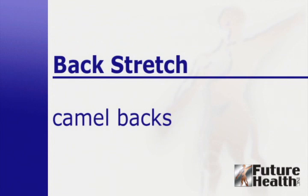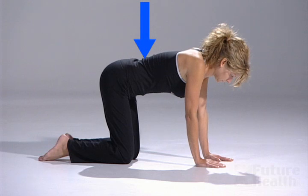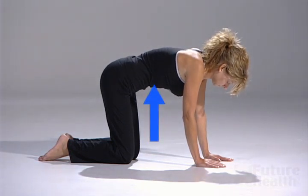Camelback stretching begins on all fours. Slowly arch the lower back by bringing the chest and upper torso closer to the floor. Make sure you keep your elbows straight as you sag your back. Do not shift your weight forward or backwards.